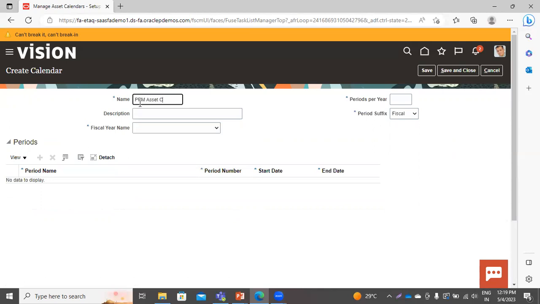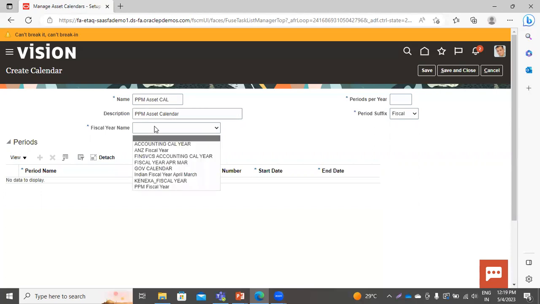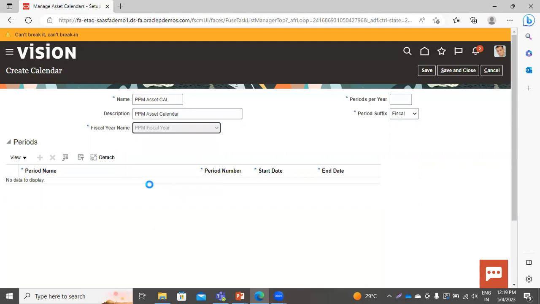Give the name here. Now here you have to associate your fiscal year with the asset calendar. So this is the fiscal year that we have created now.